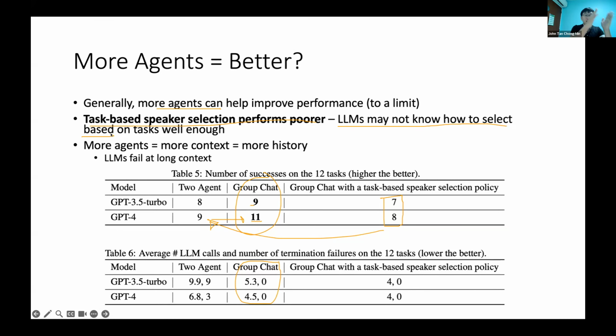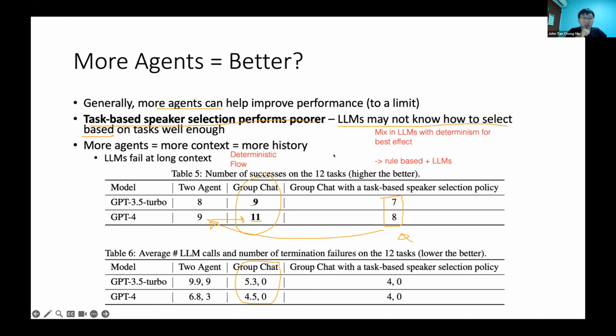So if you do the group chat by order, like agent 1, agent 2, agent 3, this is a deterministic flow. It selects the agents one by one, and you are assured that the right agent will be selected. So this works better than asking the LLM to choose. This kind of shows that we may not know how to do task-based selection well enough yet. Also, the context may be a bit too complicated for the LLM to choose properly. So this highlights one thing: you need to mix LLMs with determinism for best effect. You need to combine rule-based approaches plus LLMs. Use rules whenever possible so that you mitigate the effects of the LLMs' poor planning abilities.